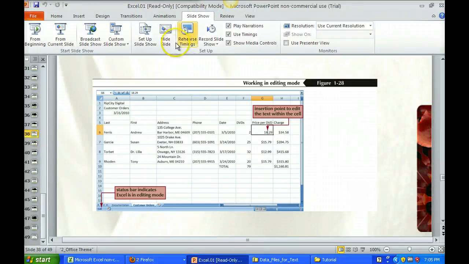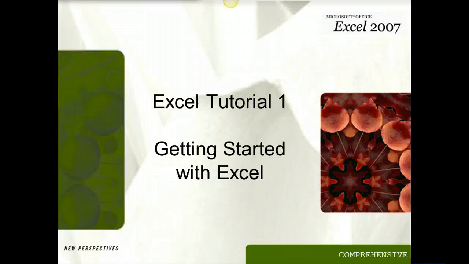Let's get started showing you some things in Excel.